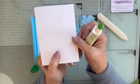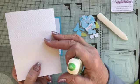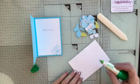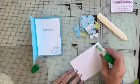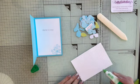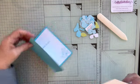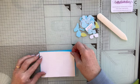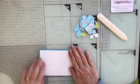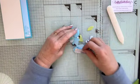Oh, and when you're embossing, by the way, you get 2 sides. You get a debossed side, where the side is sort of embossed into the card, or you get an embossed side where it sticks up. That's the side I want on top. So I put the glue on the debossed side. But you can choose. Sometimes I think the debossed side actually looks a bit better, and so it can be nice to use that side. But for this particular card, I want the embossed sticking up, so it's on the outside. So that's my front and inside done of my card. Needs a bit more of a burnish, I think, to stay closed, but let's not worry about that.